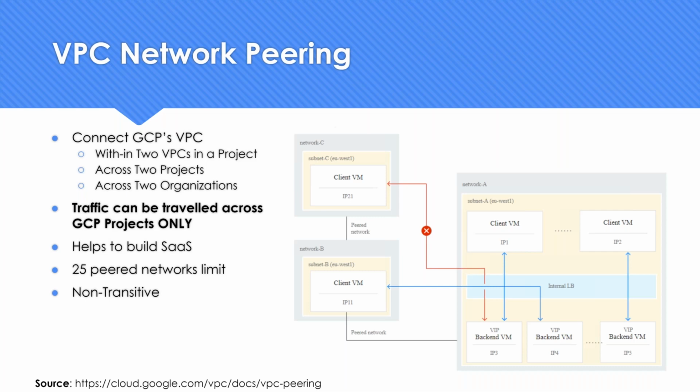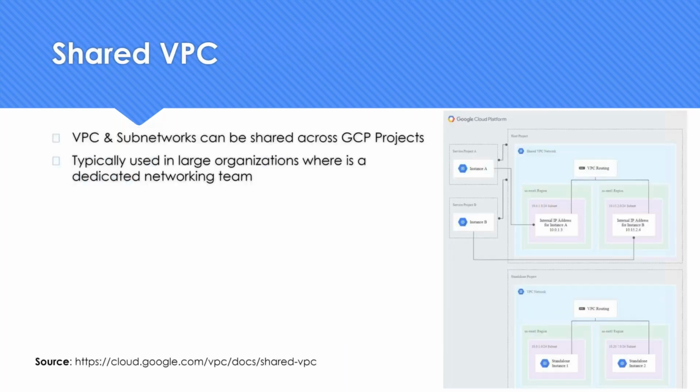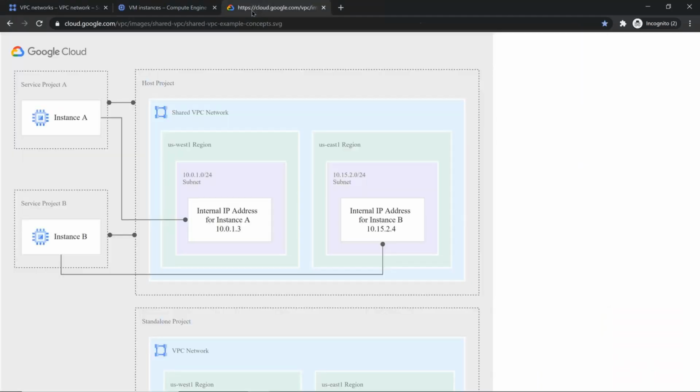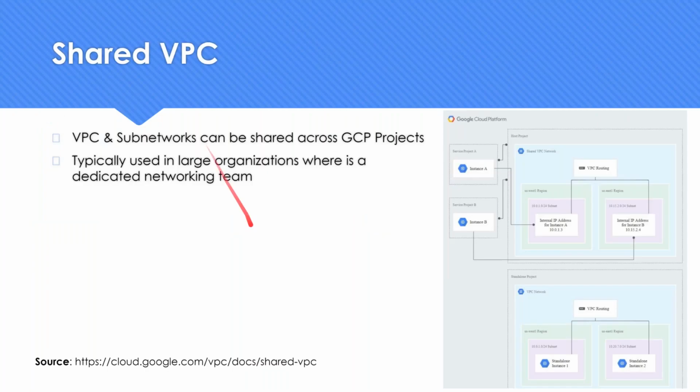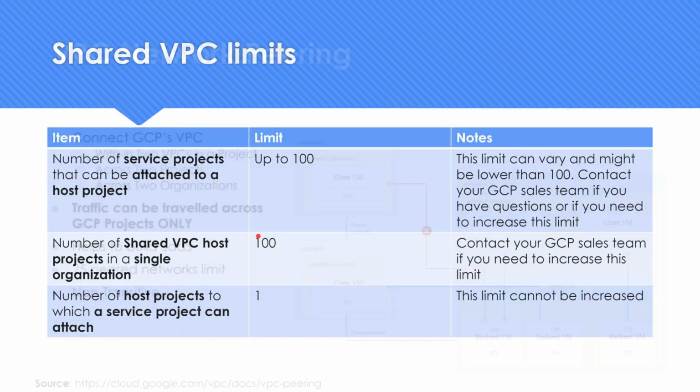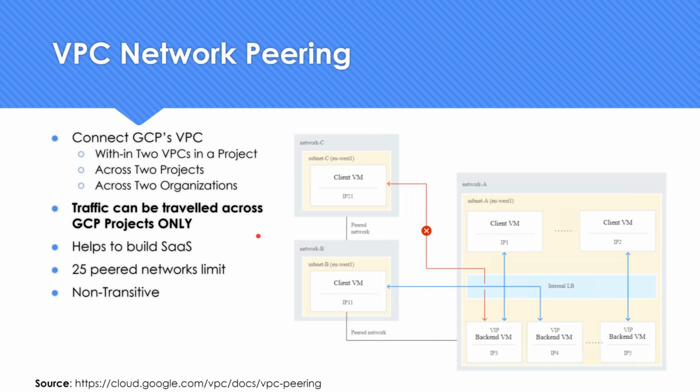I can start communicating between both networks using internal IP addresses. And the shared VPC concept was also leveraging only internal IP addresses. For example, two service projects, service instance A and instance B that you created, can communicate with each other provided there's a firewall rule which allows it. So communication using internal IP addresses is well emphasized in shared VPC. The same thing is emphasized in VPC peering also, but in a slightly different way.